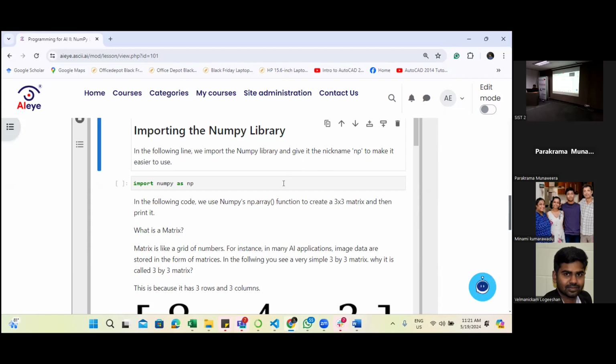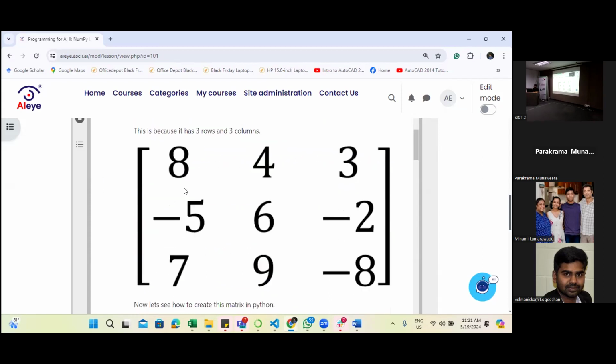So matrix multiplication is going to be very important when it comes to AI to make the decision for whatever AI model that we are going to use in the future. This is going to be an important library. In all the information, we are going to use NumPy as NP, right? NP is a nickname that I'm giving to NumPy. You can change this nickname as you wish, but it's not recommended because others, when they are looking at the code, won't understand. Even the error detection mechanism implemented into the code detectors will not understand because that is given by this NP name.